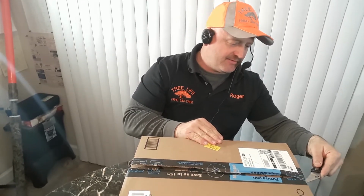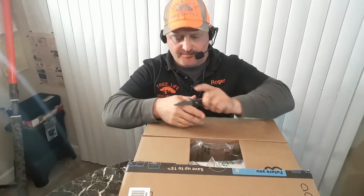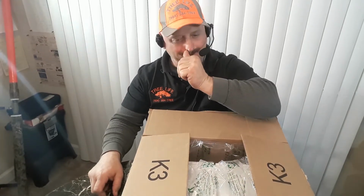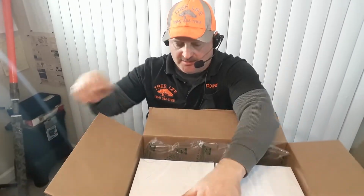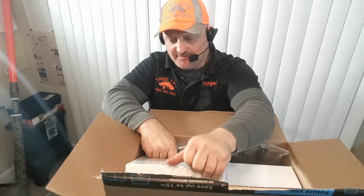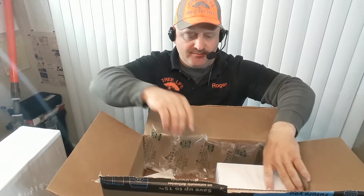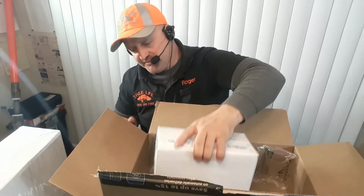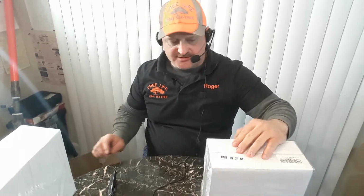I've ordered lights from Amazon before in the past, and I've usually had pretty good luck with them, and they're pretty inexpensive as well. And you don't have to have a ton of light to light up your shop. So I've been ordering these LEDs from Amazon, and we had a power problem. One of the cables that we ordered had a short in it, and some of our LED lights stopped working.